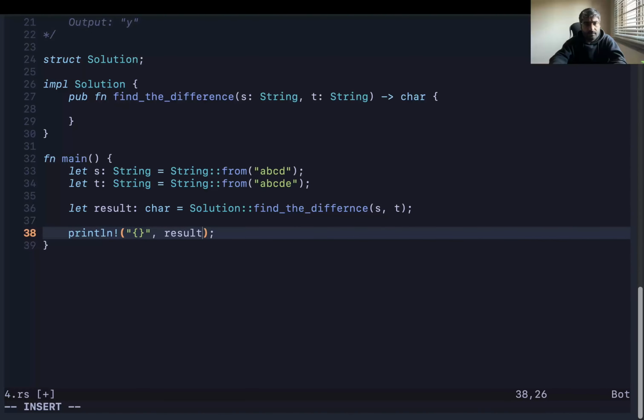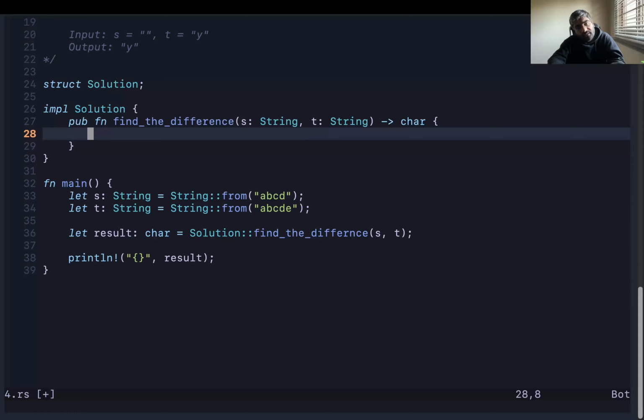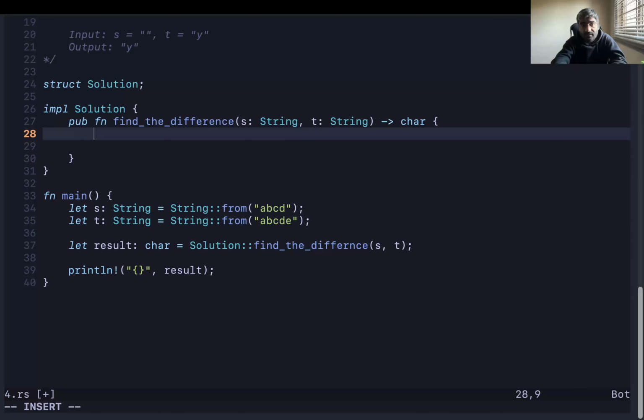There are multiple ways to solve this problem. You can use a hash map. You can also change these strings to a vector and then use a loop on that vector. But using a vector means you are allocating more memory, and hash maps are also slow compared to another solution for this specific case, which is the logic gate called XOR. We are going to use the XOR for this case.